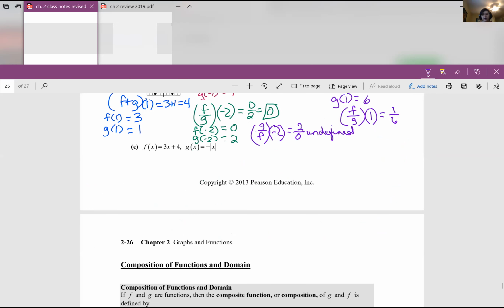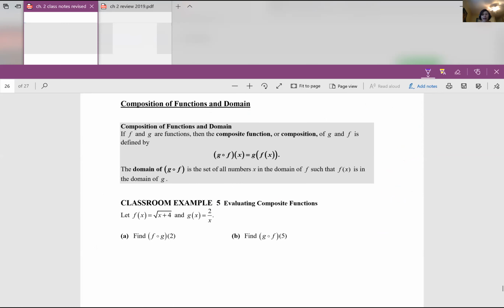All right, and then the last one that's on here is like what we were already doing, as far as we had equations and we put in numbers. We're on the last page, guys. You're almost done. So composition of functions. This one is kind of an important idea. It's the idea that I can actually take a function and put it in for x into another function.